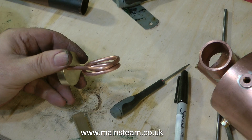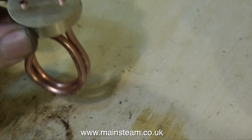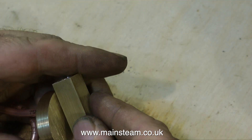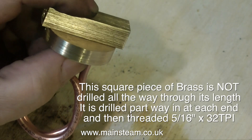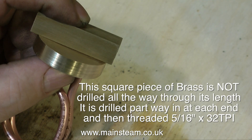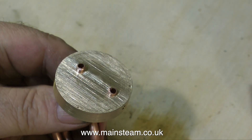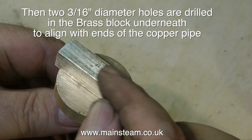Steam is not to be confused with the white stuff that comes out of the chimney of steam engines and steam locomotives — that is just water vapour. Real steam is an invisible gas, and the hotter you can get it the better it is, providing that you have an engine that will deal with this hot steam. A Stuart Models Double 10 will do that, as it's a cast iron engine.